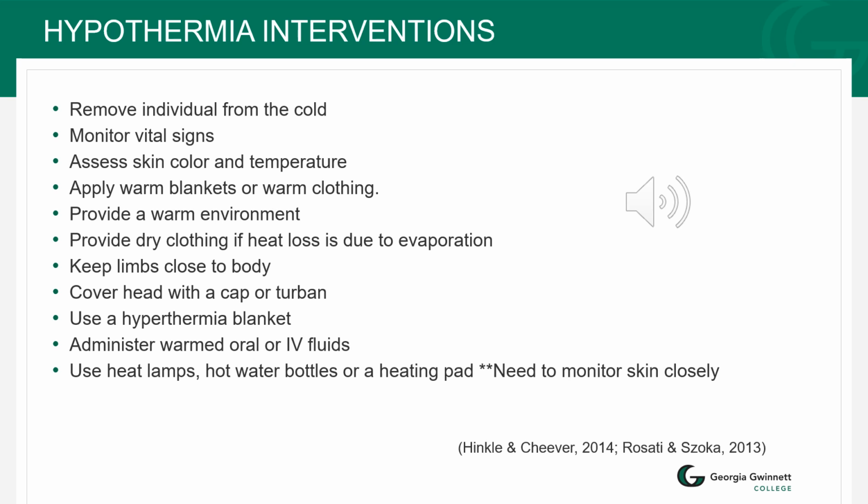If it's severe enough, you will want to administer warmed IV fluids. If the patient is conscious and able to swallow fluids, you'll want to provide them with some warm oral fluids, and use heat lamps, hot water bottles, or heating pads to increase the body temperature. But I've made a note here that says monitor skin closely. Whenever you're using a heat lamp or heating pad, you want to be very vigilant about monitoring the skin so that there is no damage and skin integrity stays intact.